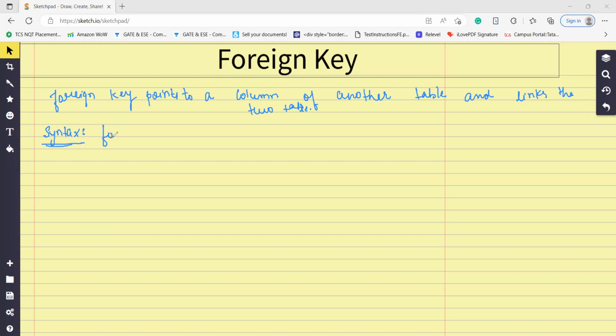So we start with foreign key. Then we write down the column name. Then we write down references. Then we write the referenced table name.